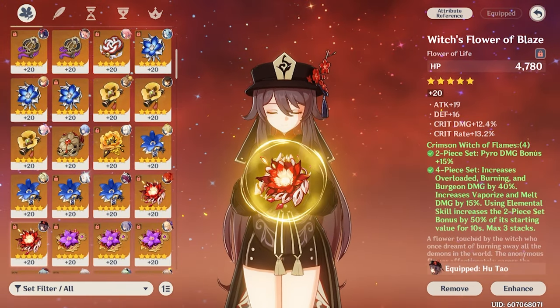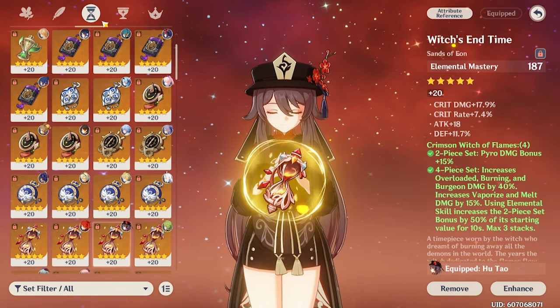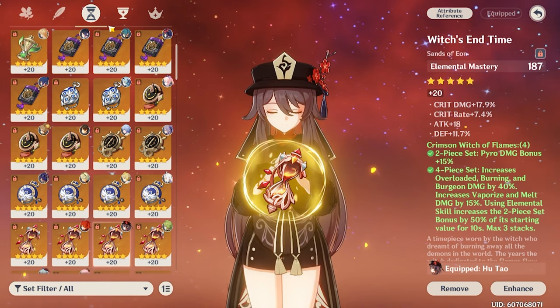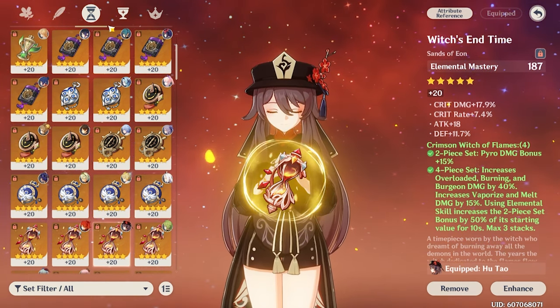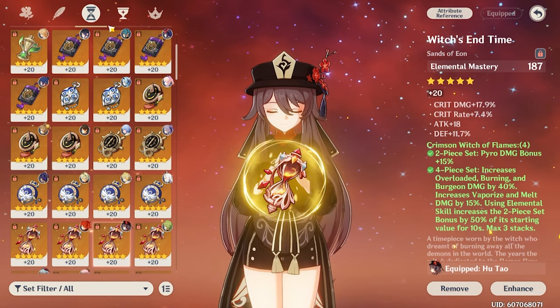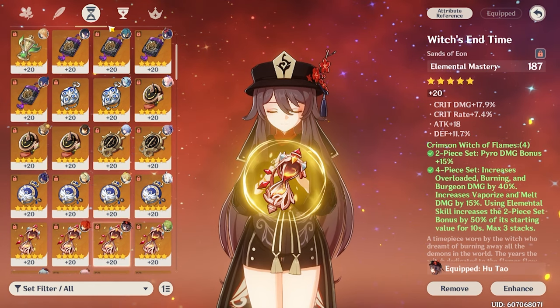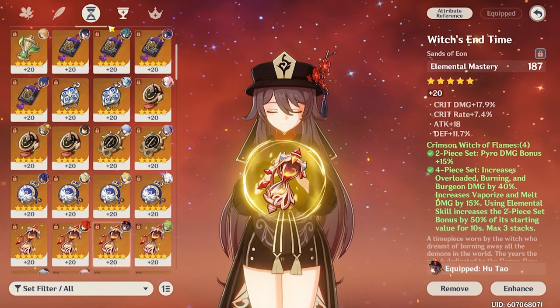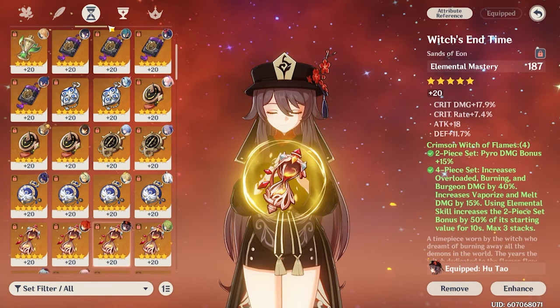Now let's move on to her stats. For the sands, you're going to want either HP or EM. HP is generally easier to get and also increases healing, while EM has a higher damage ceiling. This also depends on what weapon you are using. If you are using Dragon's Bane, then I would go for HP, or with Staff of Homa, I would go with EM. You want to balance out both stats since they are important to Hu Tao, and you don't want too much of one of them, otherwise you will have diminishing returns.